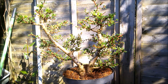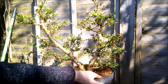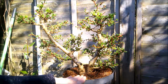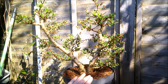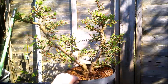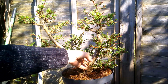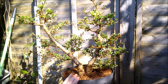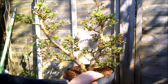Okay, so this is my perceived front. I've no idea, as I say, the roots haven't cooperated yet. They haven't formed above that tourniquet, so I have no idea what they're going to look like. But I'm growing this tree with the intention that this is my front. I like this swoop of this trunk away from this one, and I've got a bit of infill here. So yeah, I'm rather liking this tree at the minute, but it does need some work on some of these branches.